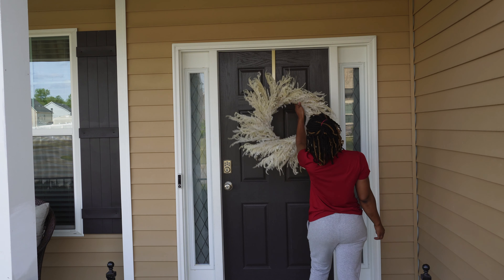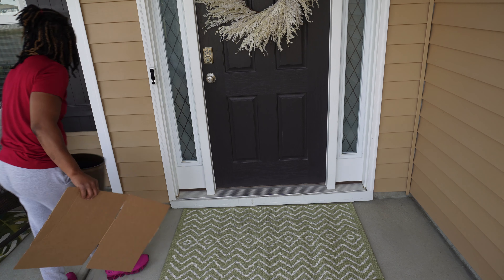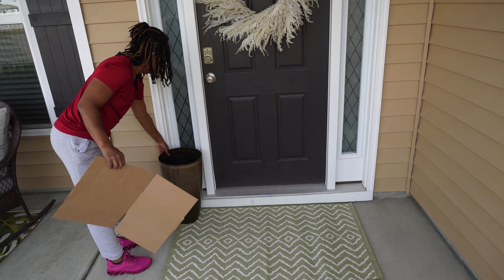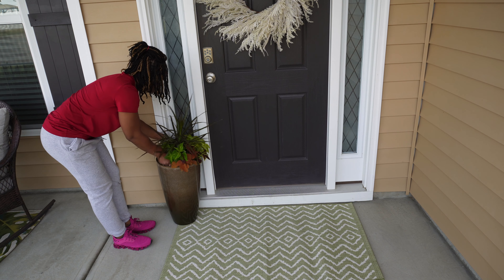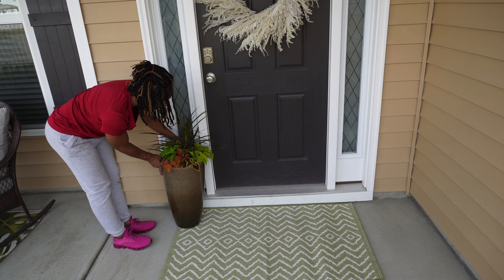To my door, I'm going to be adding this beautiful wreath that I found at the At Home store. It is cream but it does have pops of yellow in it — a very subtle yellow which I thought would tie in wonderfully with the pillows. I'm also adding in these planters that also came from the At Home store. Because I'm using drop-in containers, I'm just going to place a piece of cardboard inside the planter to give it the height needed, so I don't have to use a bunch of soil to fill it up and make it really heavy to drag around.